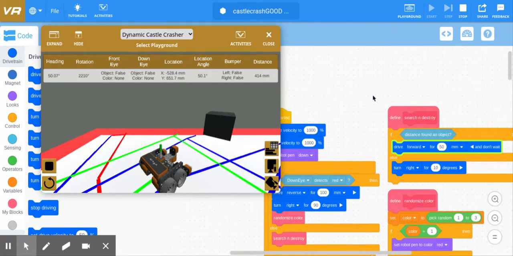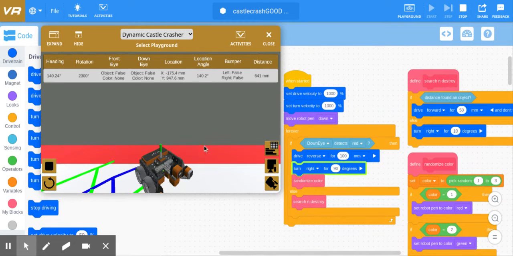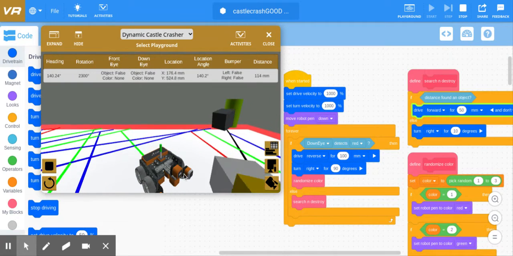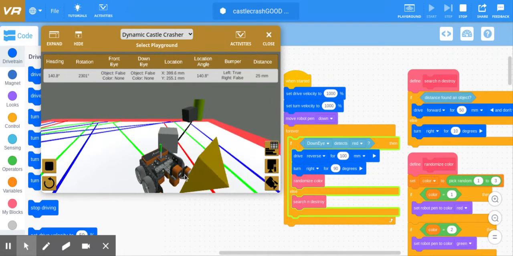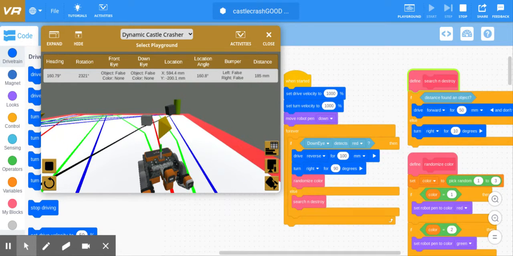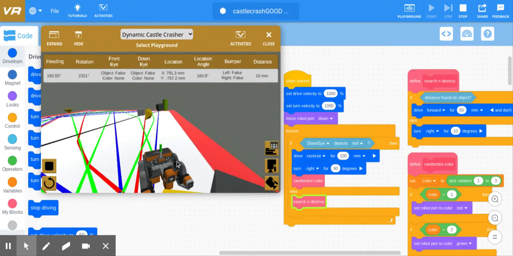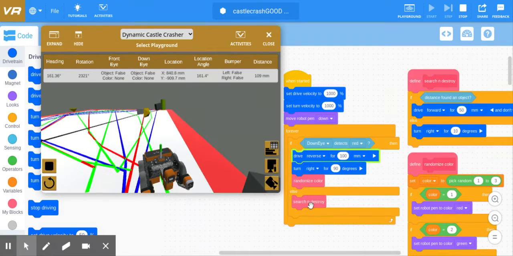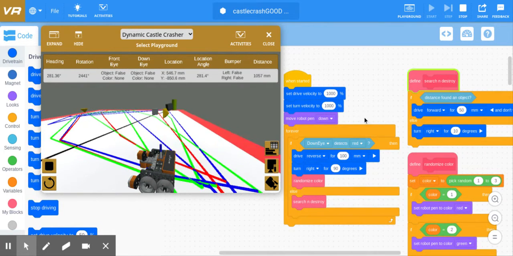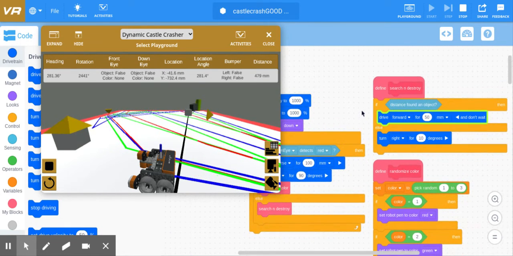So let's back up to here. If we saw red, then that's the stuff we're going to do. But most of the time we don't see red. Most of the time we're running the algorithm to decide how to knock stuff off the edge. I call that search and destroy. I created a search and destroy block, and it's very simple, deceptively simple even.